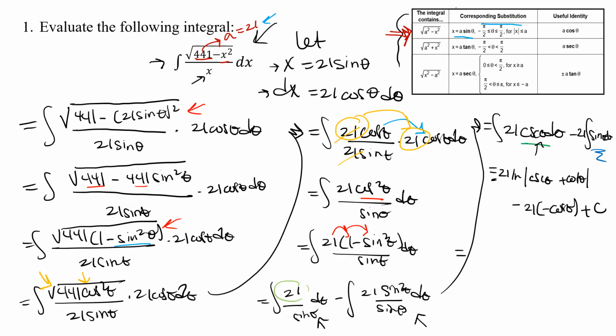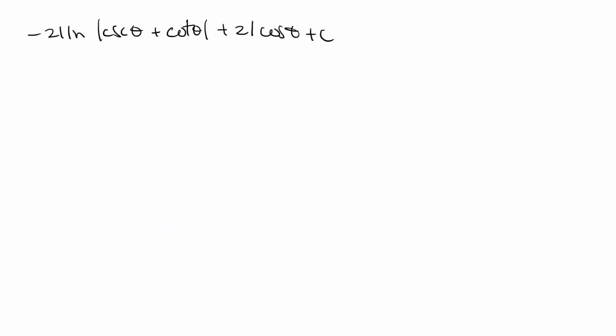what do we have? Well, here we have this negative 21, but what we're going to do now is see if we can rewrite our cosecant and our cotangent. Okay, so we're going to try to rewrite cosecant and cotangent, all right, in terms of our original problem, okay? So let's make a little note here. All right, so this is where we left off with the previous problem. So now let's see, how can we rewrite our trig functions back in terms of the original problem, okay?